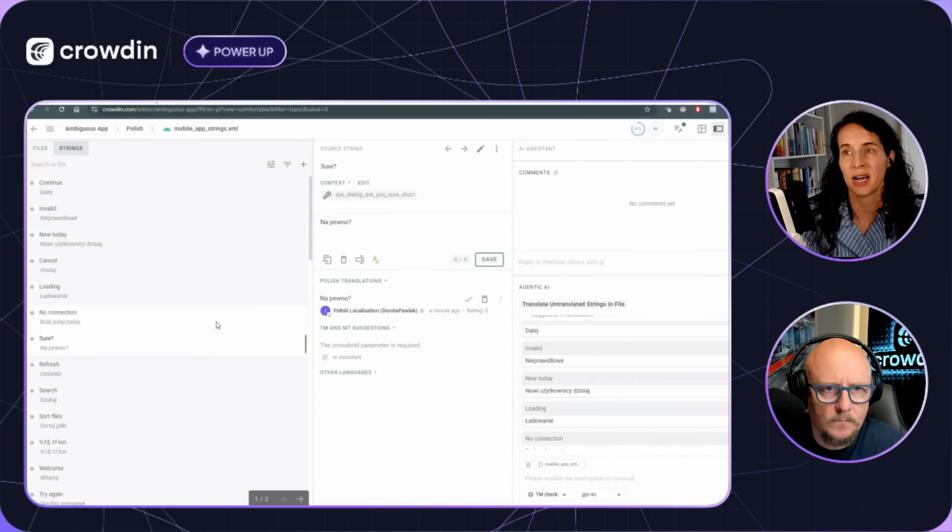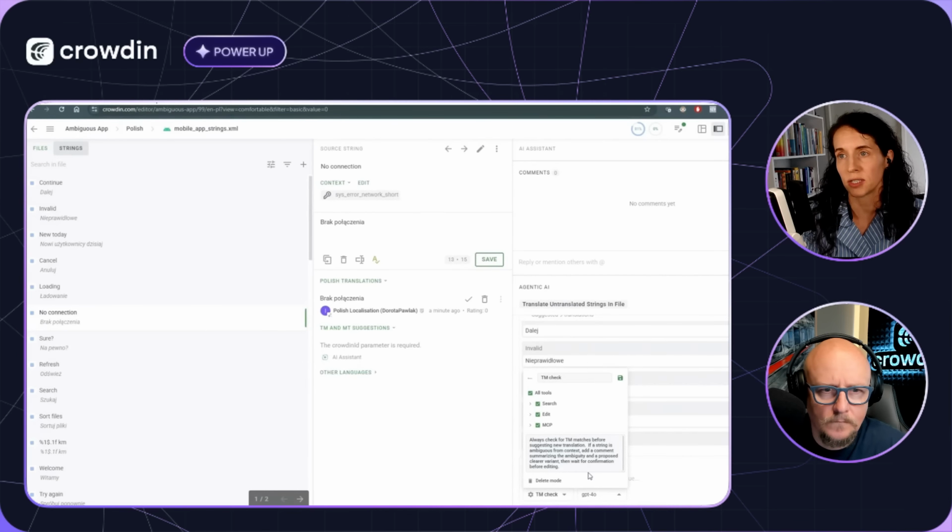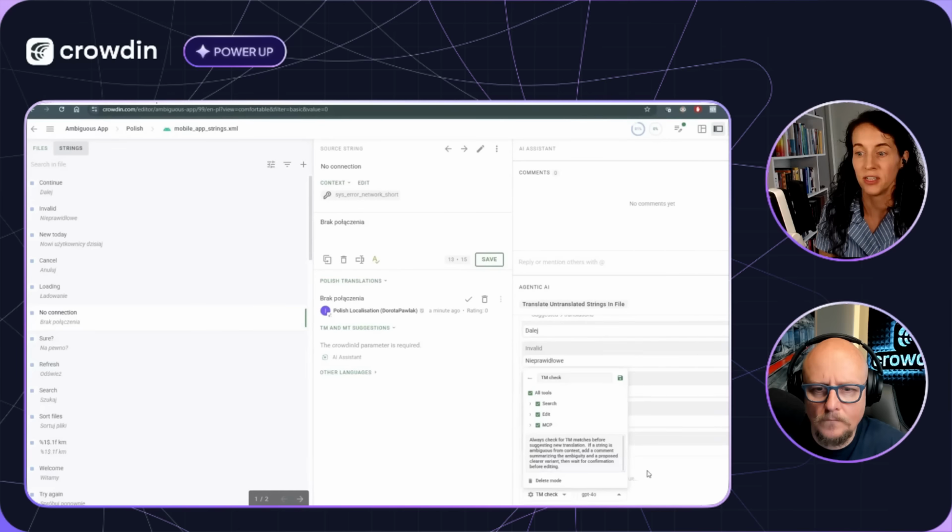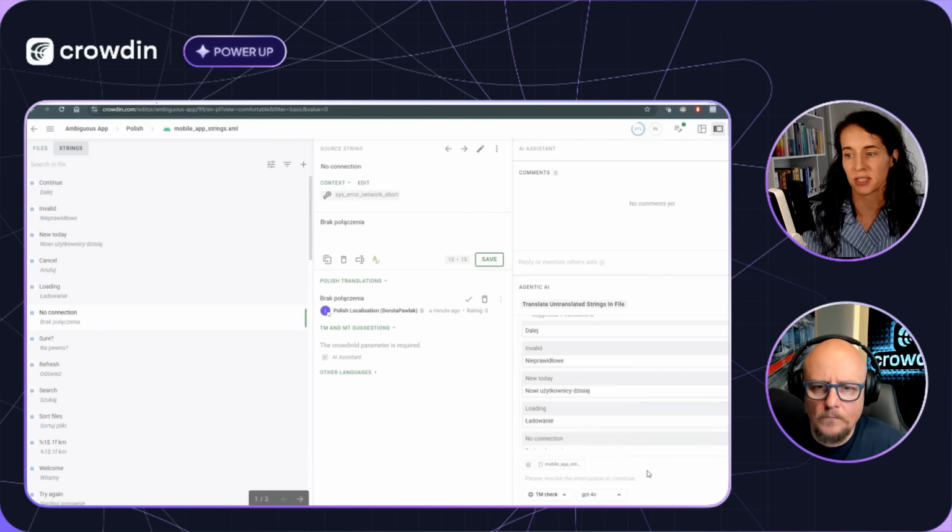There were no ambiguities flagged anymore. So I had this extra instruction for uncertain or for ambiguous strings, but it didn't flag anything anymore, which is also okay. So now with these updated agentic AI features, you can perform more operations on your file. You can edit comments, you can edit source strings, and you can customize the agentic AI to your needs.